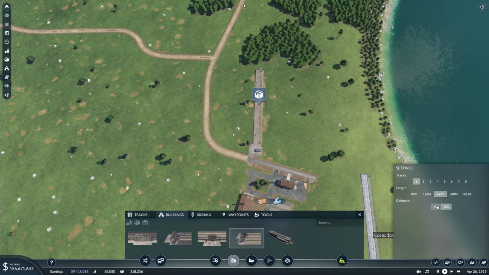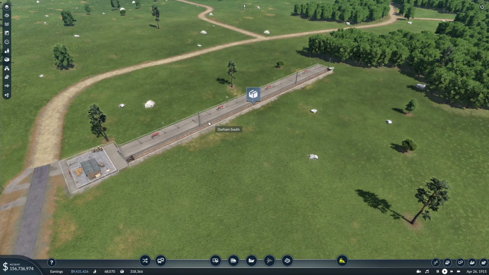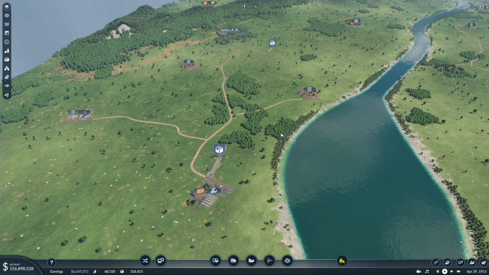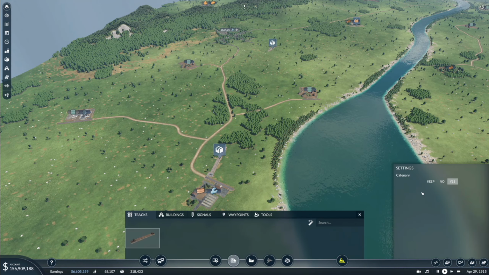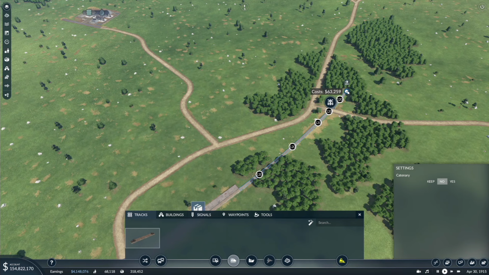Why does it keep saying catenary? It keeps randomly getting turned on. It's so odd. I don't get it. How do I get rid of that? Okay, well, whatever, I guess. I've never used catenary anywhere, and it just decides to turn itself on. Maybe I've laid catenary somewhere and didn't even notice.